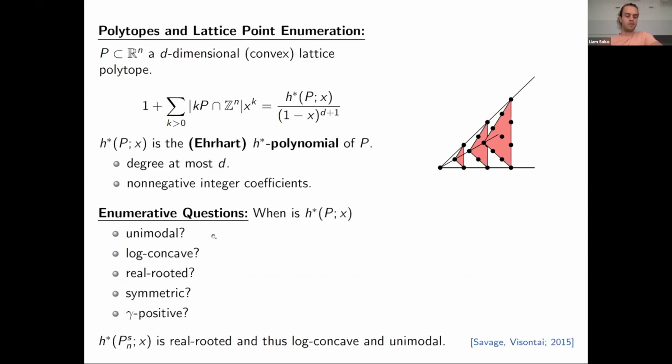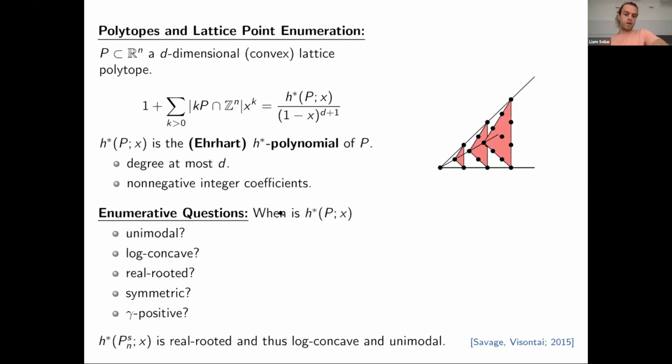In recent years, we've been able to show that lots of interesting families of polytopes have this real rooted H-star polynomial, but many interesting families also don't. So historically, we've used a lot of other different techniques other than proving real rootedness to identify when these H-star polynomials are unimodal. And a lot of them rely more directly on the geometry of the polytope. So what is actually happening geometrically with this polytope, and how can we see the unimodality more directly from there?